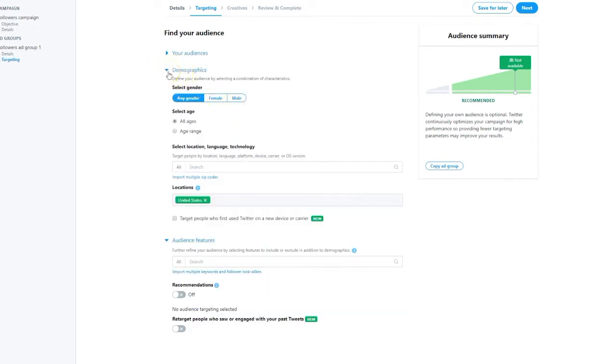Demographics. Ideally, before you run any ad campaign, you should have done some market research, or you should already know who your ideal customer avatar is, based on all sorts of information. You would take that avatar and use these variables here to match that as much as possible. So age, gender, where they're located, what type of technology they use. Generally speaking, if you haven't done that research, you should try to leave it a little bit broad, okay?